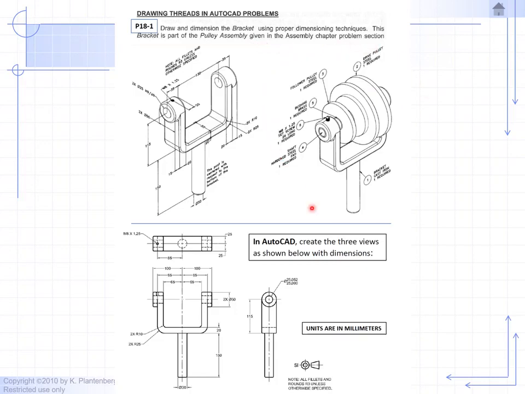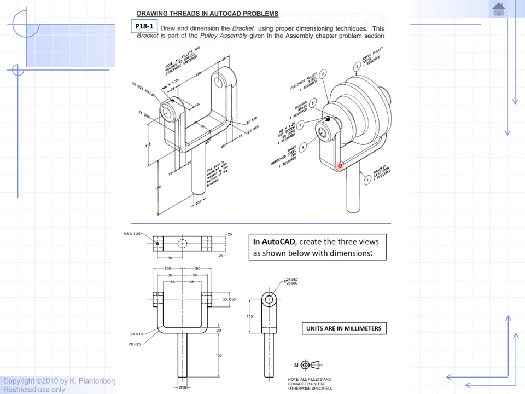So this is the assembly. As you can see, it's made up of multiple parts. We have the pulley being held in place by a shaft. So we have a solid cylinder. And to stop the shaft from sliding out, we have a set screw. A set screw is just a screw without a head, and the reason for it is so that you don't over tighten and, in this case, damage the shaft.